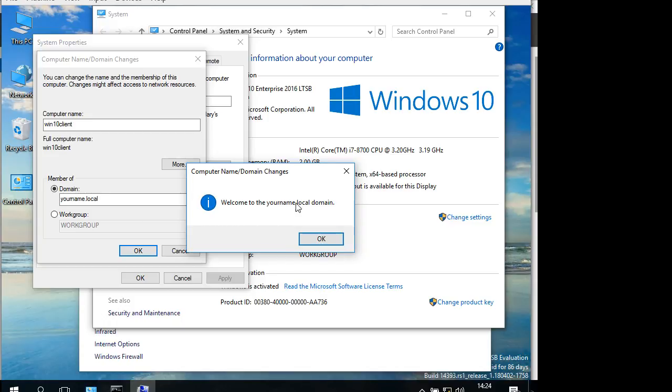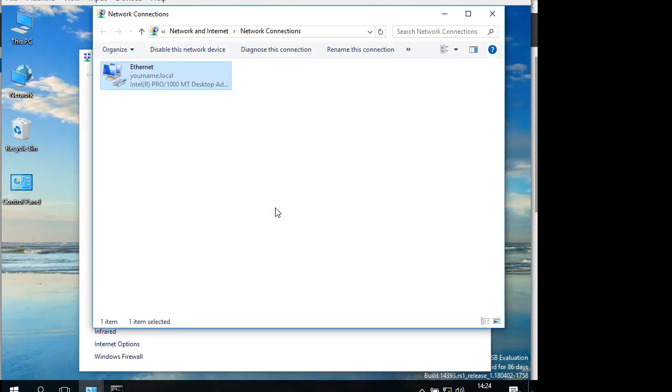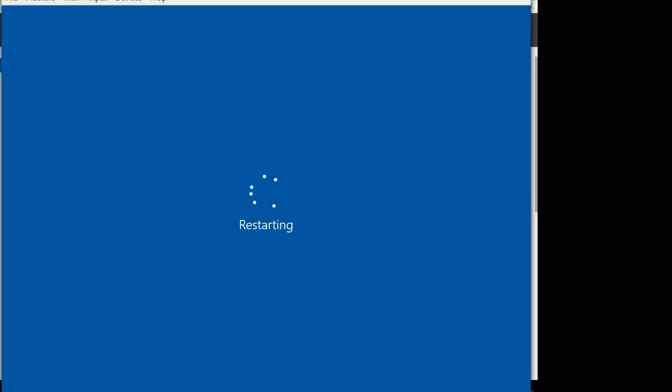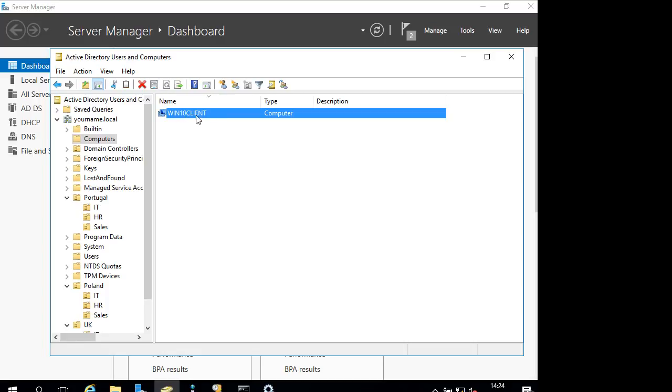Okay, welcome to the yourname.local domain. Say OK. We're going to restart the Windows 10 machine, and here if you go to Computers on Active Directory Users and Computers, right now you can see that we have this client. So the Windows 10 client is the computer that was added to our domain.